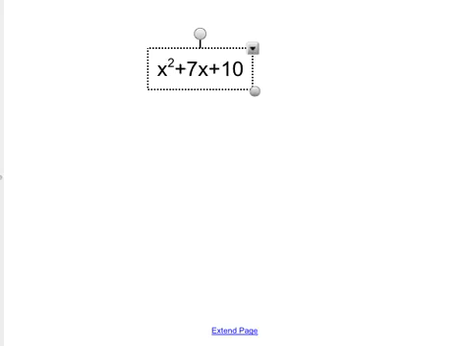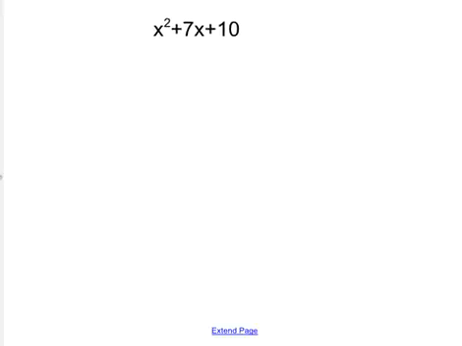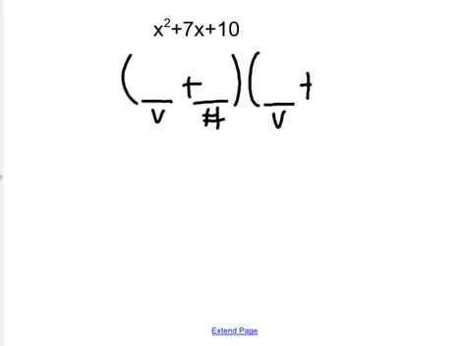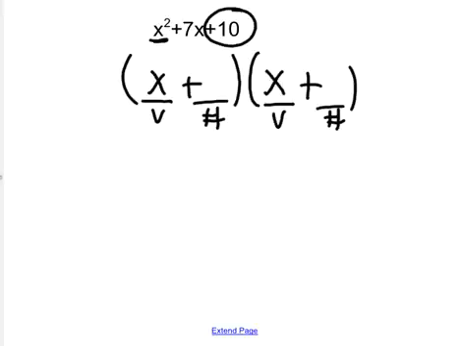Here we go. I've got this. So I'm going to use the same sort of process that we just went through. I'm going to start by thinking that I know this is going to be variable plus number and variable plus number. Okay, and I have to do, again, a bit of detective work. So what are the two variables that multiply together to give me x squared? Well, it's going to be x times x. So that's generally one of the easier parts of these problems.